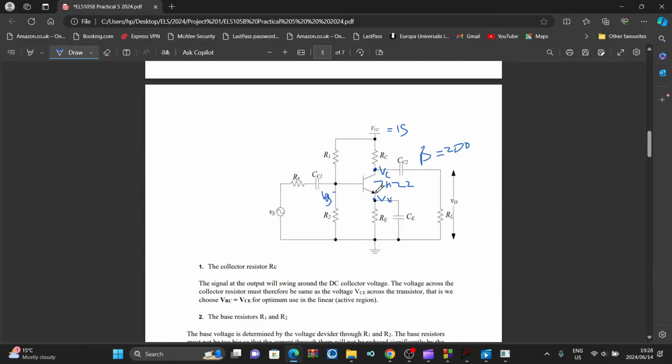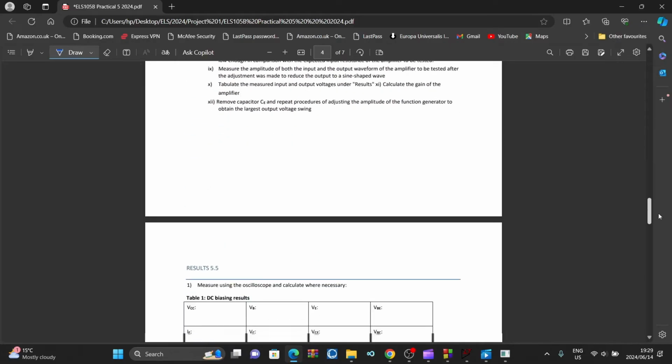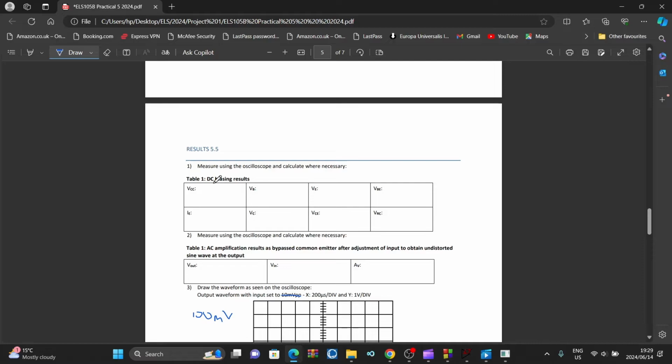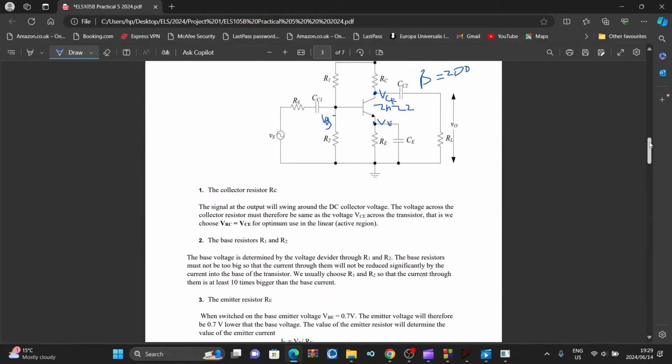You will measure the voltage here, it's VCE, more like your collector voltage plus your emitter voltage. Then your VCC will be 15. Your VBE is 0.7 in simulation. So it's the voltage across here. There's a voltage drop which is always 0.7.